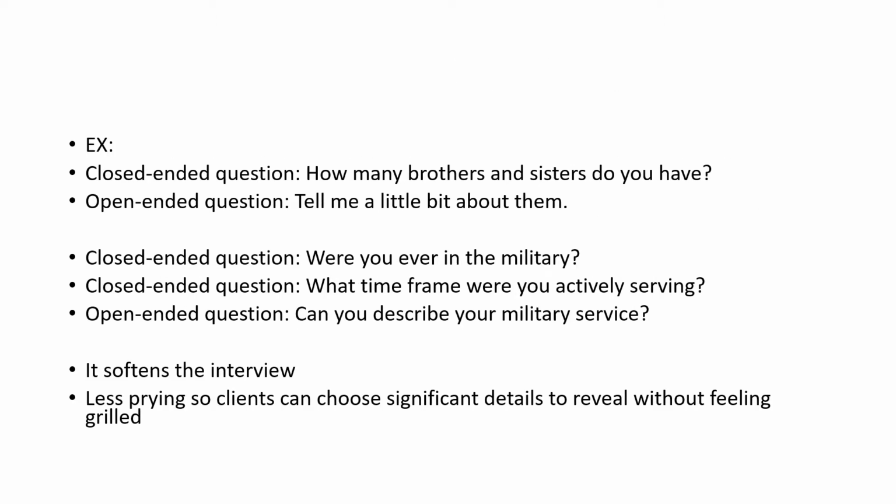Here's an example. A closed-ended question is how many brothers and sisters do you have? Obviously, something like that would be 4 and 2 or 0 and 0. So they're very short answers. An open-ended question would be, tell me a little bit about them. Okay, so you can have a closed-ended question first and then follow it up with an open-ended question.